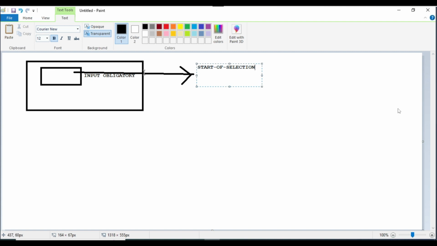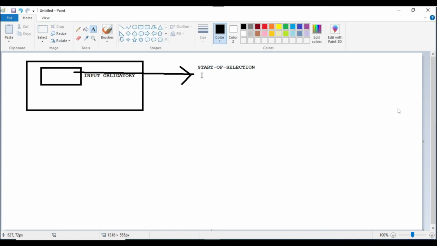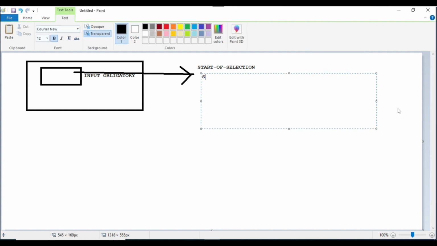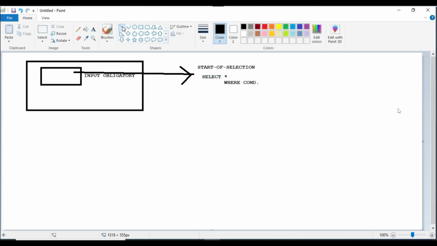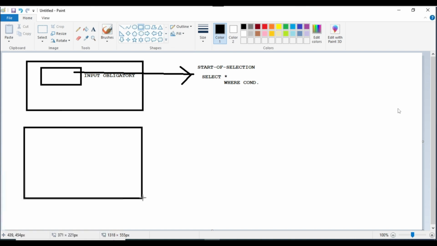So without input, he cannot come to start of selection. Now we are selecting the data based on the input. Select whatever you want based on the where condition. So the where condition we are writing based on the input the user has given. Now in the second case, the input is optional.